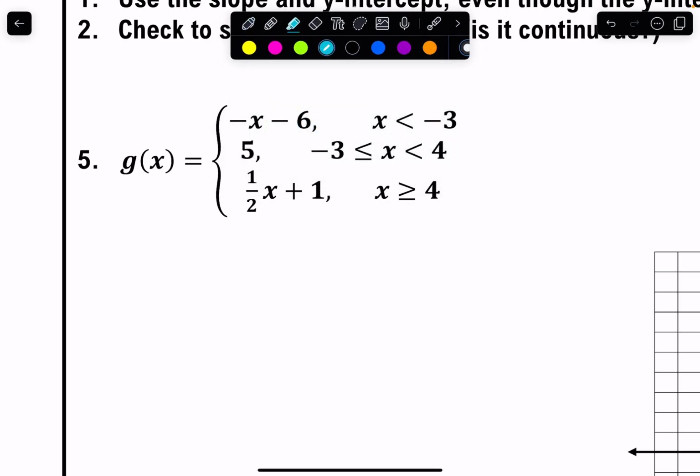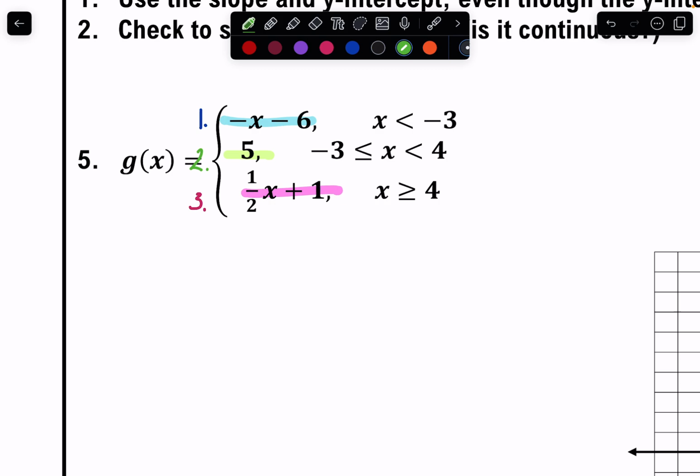So I'm going to go ahead and I'll just select all my colors here at once. So I'm going to make this one blue, I'm going to make this one green, and I'm going to make this one pink. Okay, and so again, this is number 1, this is number 3, this is number 2. So I have all of my functions here. Again, 3 different ones because I have 3 different rows.